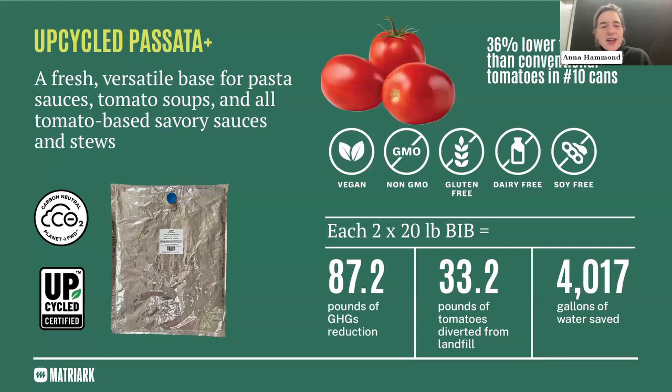Next slide. We also make an upcycled passata. We source tomatoes from a couple of roasters of high-end tomatoes whose machines can only roast a certain size of tomatoes. So you imagine what that looks like when you've got flatbed trucks of tomatoes coming in. And even if they've been picked to be in spec, there's just massive amounts that are being thrown out for one reason or another. They're a little too big, they're a little too small, they're a little soft, they're a little less ripe, which makes for an incredible quality of product, because we are able to process it within a few days of it being picked, and it never sees a can.